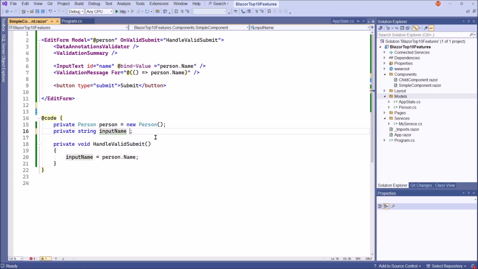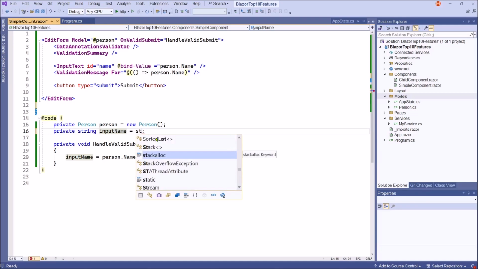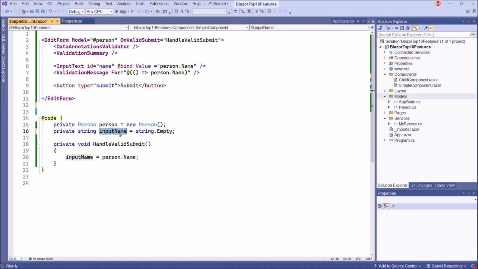First, we assign it an empty string. Now, at first this is empty. Only when this form is valid, at that time, the input name will be assigned to this variable.